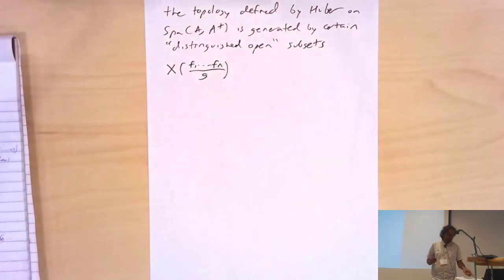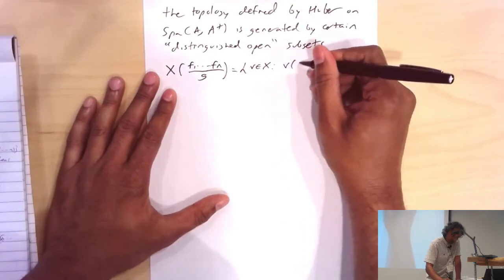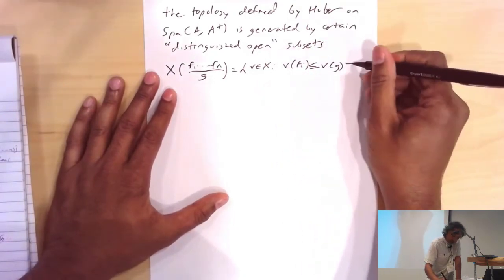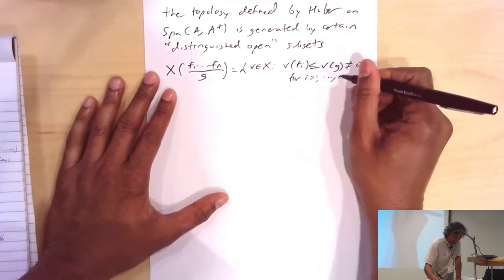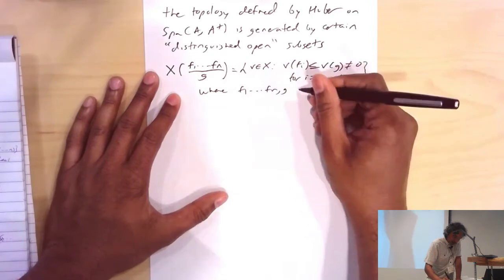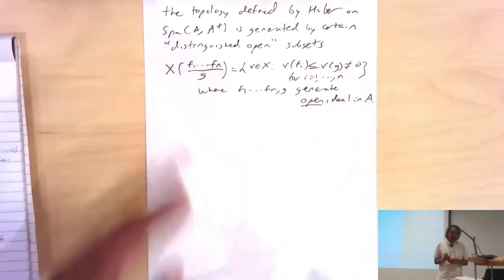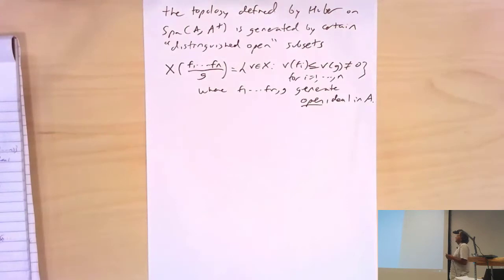So you take a system of elements which satisfies a certain hypothesis, and then you look at the valuations in here such that v(f_i) is less than or equal to v(g), and v(g) has to be non-zero, for i equals 1 through n, where f_1 through f_n and g together have to generate an open ideal in A. So for example, if you take a ring with a discrete topology, then the open ideal condition is irrelevant, and you're constructing something that is some sort of affine, especially if you take, for example, 1, g, then it's clear you're taking the distinguished affine defined by the element g.